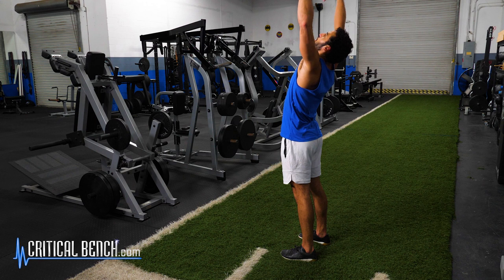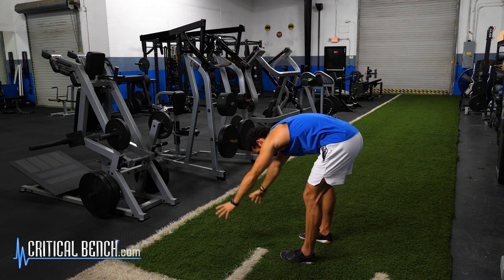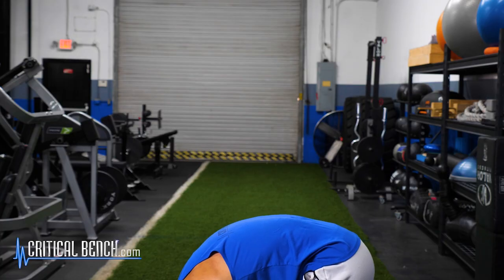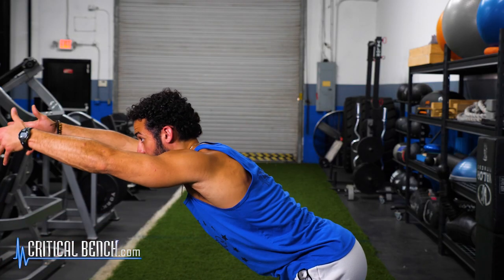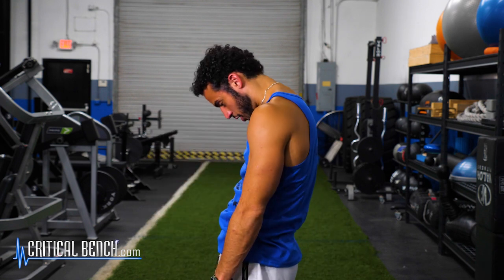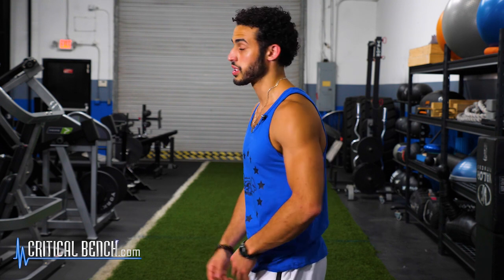And as you come back, reach your arms up, and then exhale, fold. You can hang out here for, again, 5, 10, however many seconds. And on your inhale, you can come back up with a flat back, or come back up, rounding your spine one vertebra at a time, stacking on top of each other. Full thing looks like this.